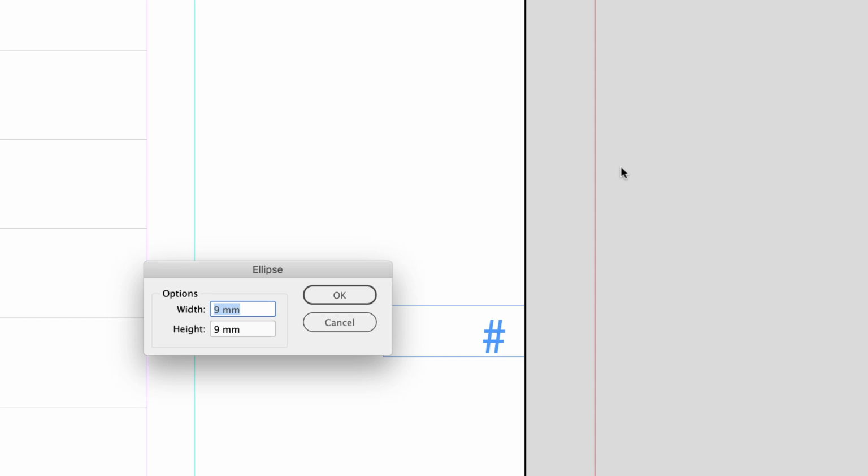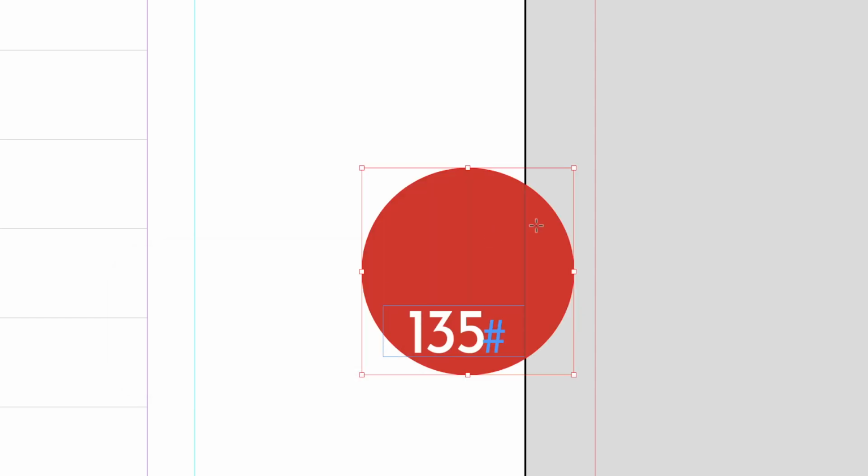So if you don't feel like you want to fiddle around dragging it on screen to get the right size, a simple left click and let go of the mouse will take you to the shapes dialog box. It will match the last settings you used. For us, it's 9mm, so life's much simpler. You can click OK and it creates that.